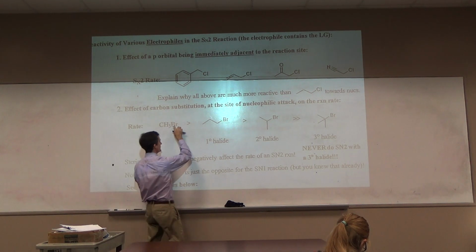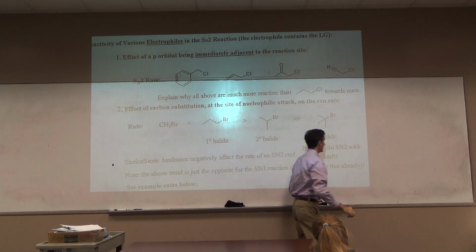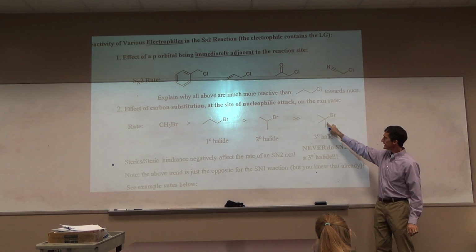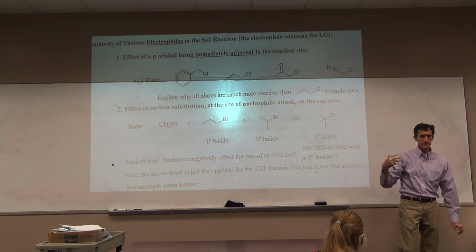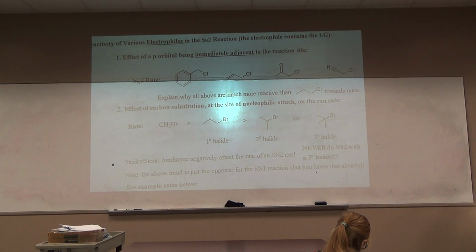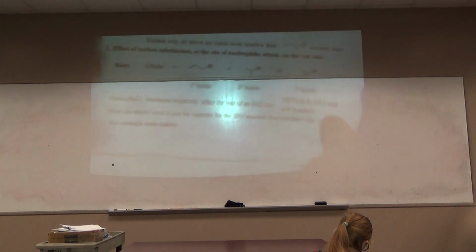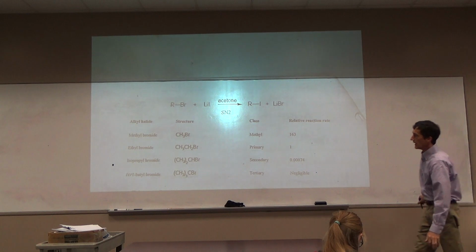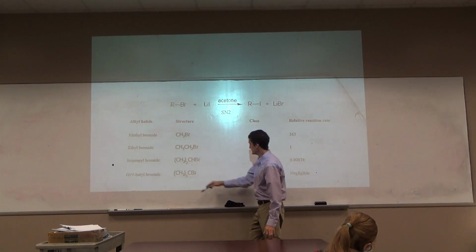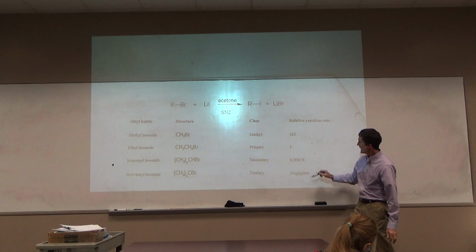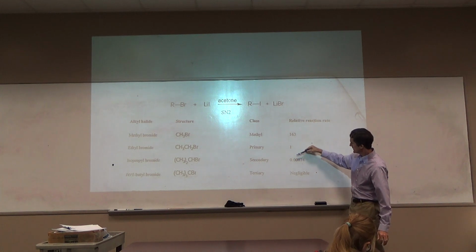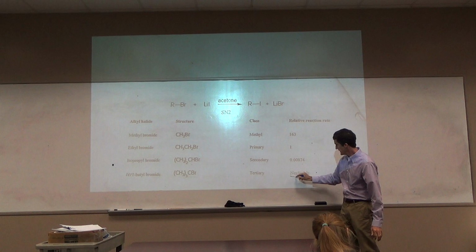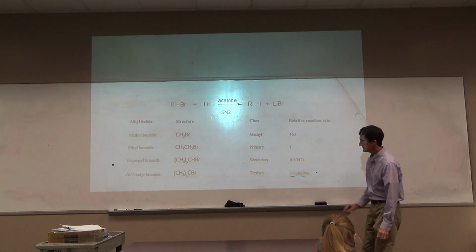So in this example, I kept the leaving group the same. Okay? We're not looking at the leaving group here. We're looking at the substitution at the carbon site where the reaction is taking place. That's just a little table that is very common from the web. You can see the rate. Okay. As the substitution increases, you see the rate gets slower, negligible, or never. Never. Okay, for us, just never.